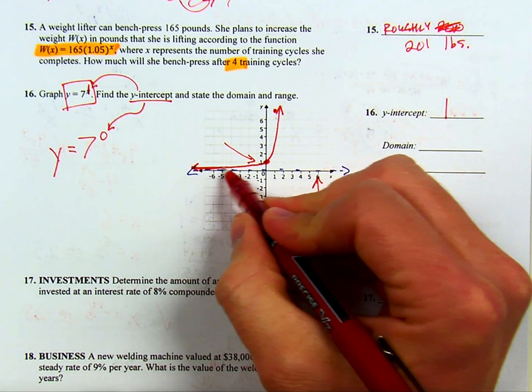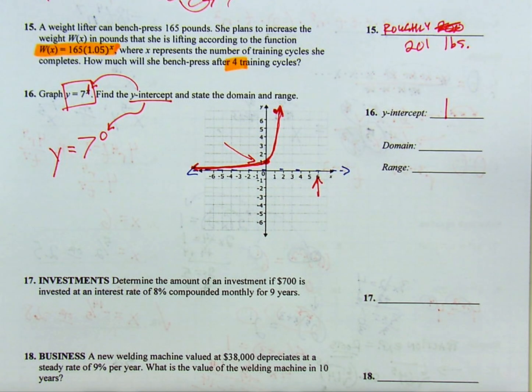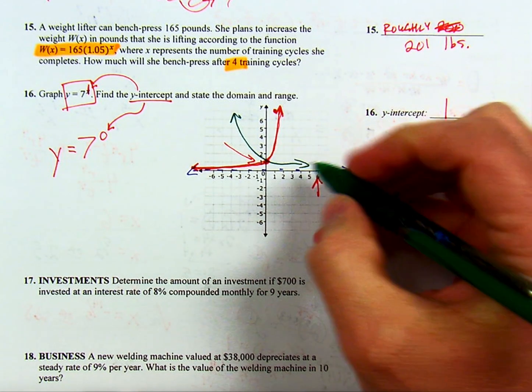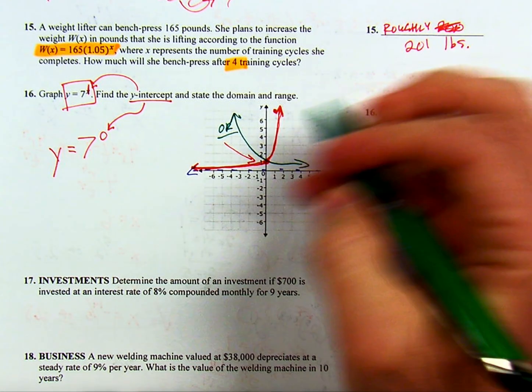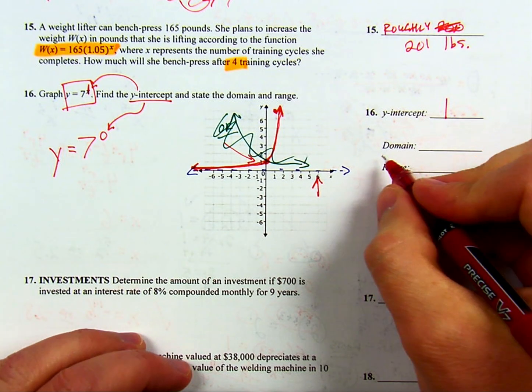And I want to make sure that if it's supposed to go up, up, up, it goes up. And if it was one of these where it's going to go down, down, down, make sure that it goes down, if it was supposed to. On this one, it wasn't supposed to, but yeah. And then tell me about the domain and range. What can you plug in?